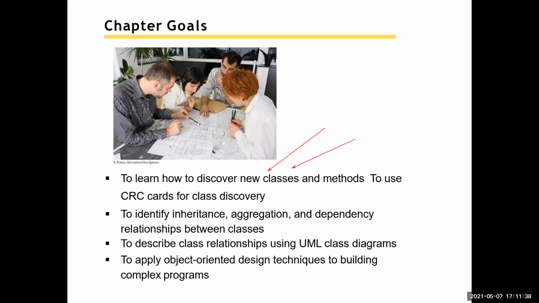So in this chapter, we're going to be focusing on designing objects, and then we're going to apply this to our final project. So we have our requirement document, and we're supposed to have a detailed requirement document. So we're going to say, okay, how can I identify classes?